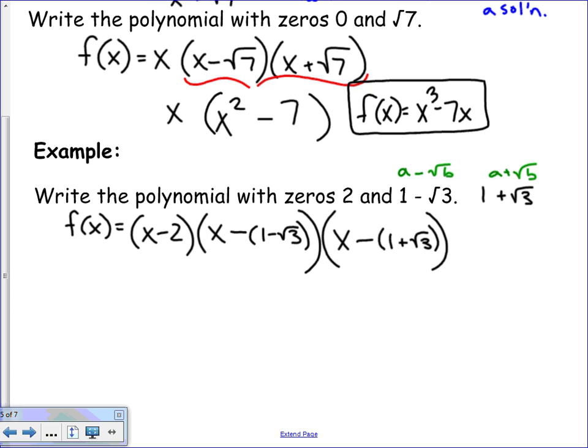Now, I agree with Trevor. Why not distribute? And one thing to note here is this one right now is not just like x plus 3, x minus 3, right? It's different because you're subtracting both of them and they're different numbers. And it's not like x minus square root 7 and x plus square root 7 because they're both subtracting and they're different numbers. But let's distribute and see what happens. So we'll distribute our negative in both groups.